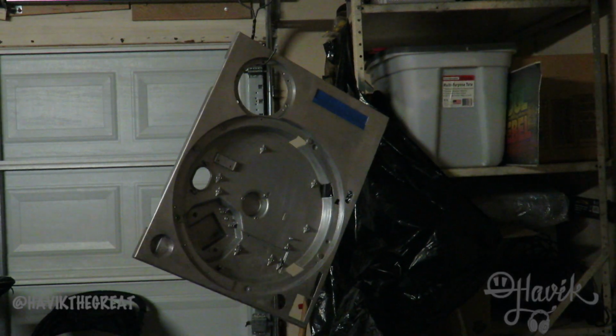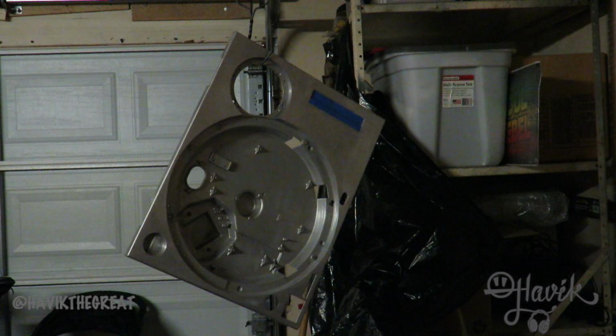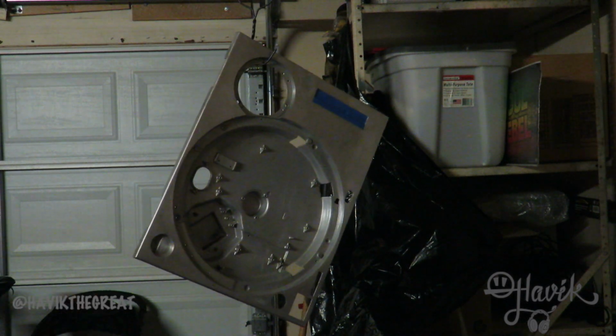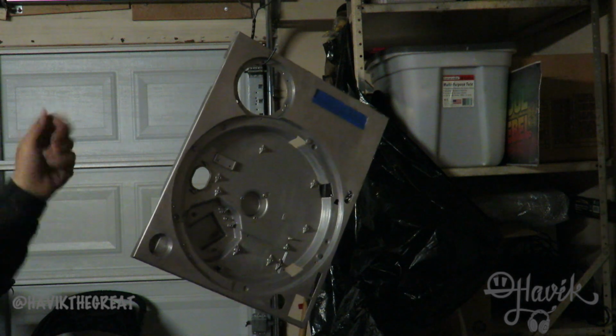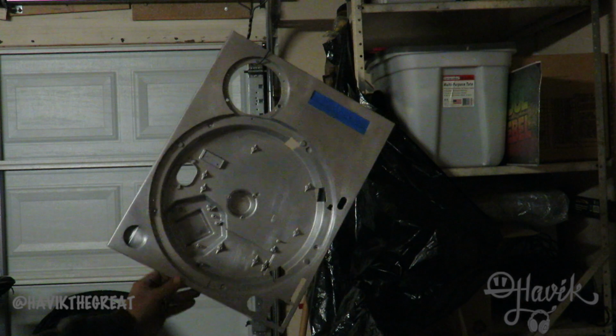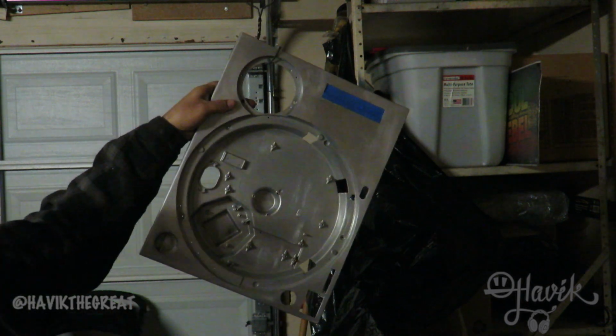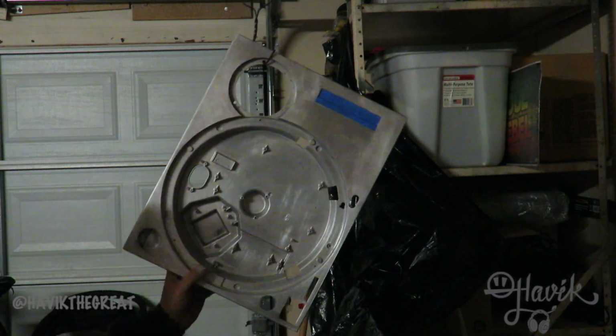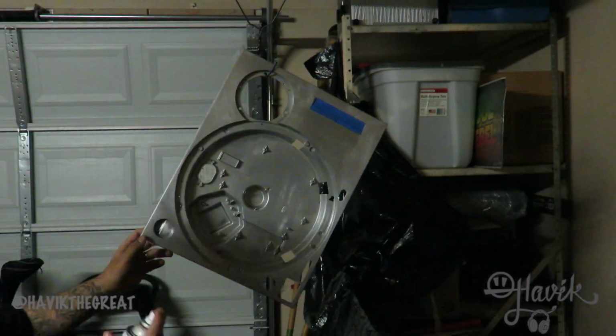All right, famo, I had to bring it into my garage, man, because it is way too cold outside and the paint will get an orange peel effect. It'll look like the skin of an orange if you paint anything when it's too cold outside. So what I'm gonna do is let this warm up a little bit, get to room temp inside my garage, and then I'm gonna start painting it up, man. So stay tuned for that.